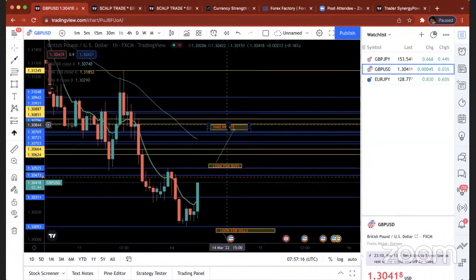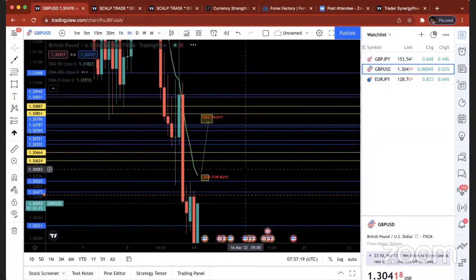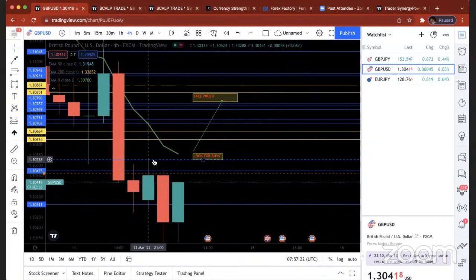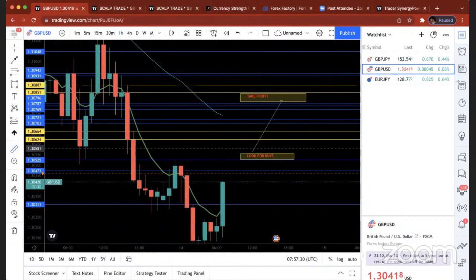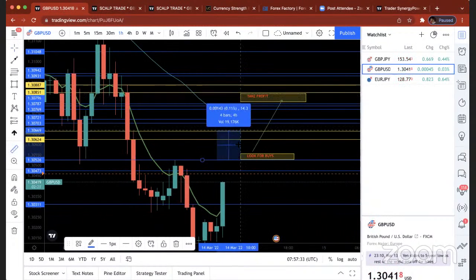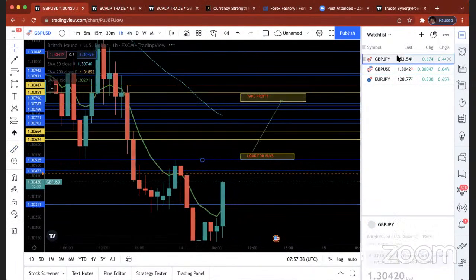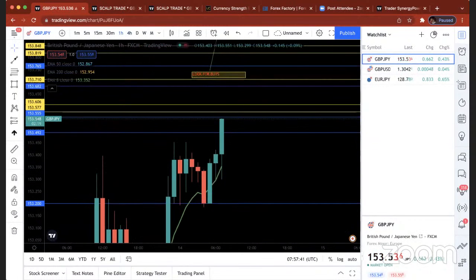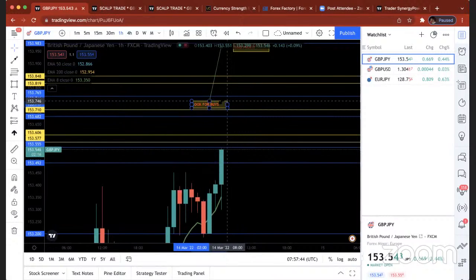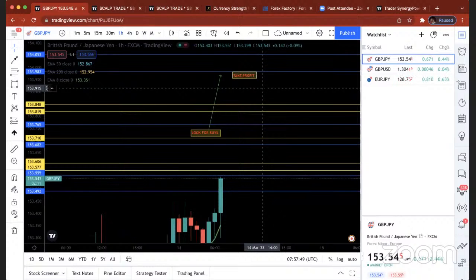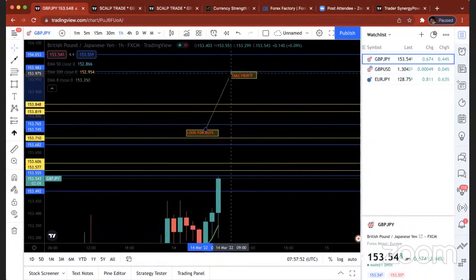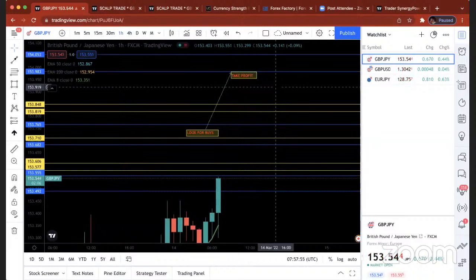So GU is setting up real nice for us on the 4-hour time frame. We're possibly going to break these wicks right here, and we're going to ride it up. We would usually ride to the top of the candle, but I was just showing everybody that on the 1 hour we have a huge rejection here. So we will be going for about 30 pips, but we'll be paying attention to price as it comes through these important areas. And GJ also is coming up into our buy area. Keep in mind, Sundays are usually the slowest days, but some days there are traders that are anxious like myself and they want to make money, so some orders can come in. We'll see though.